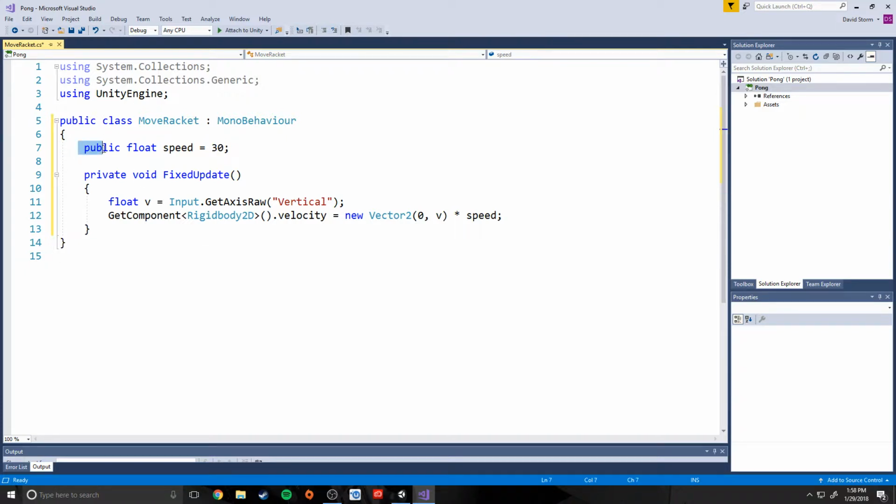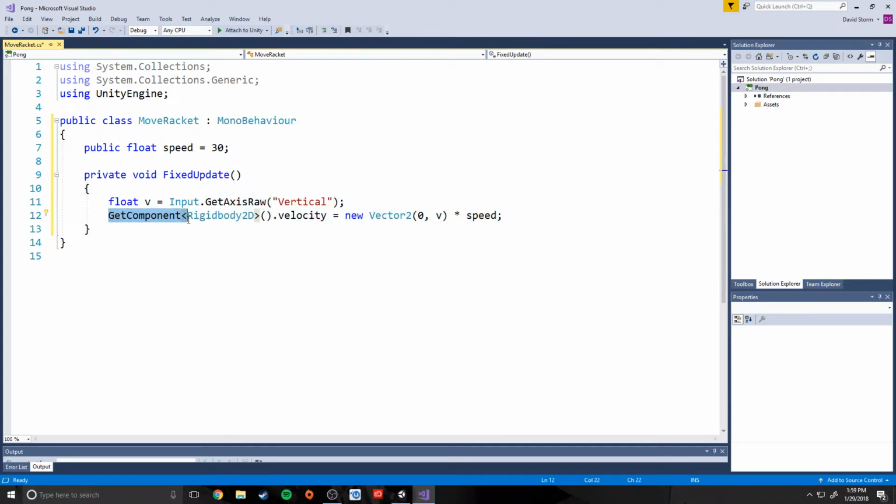If you don't understand every single thing that we wrote in here, again, that's okay. The more you do this, the more it's going to sink in. But really quickly, we have our public variable called speed, and we set that to 30. We're going to be able to change that later on as well. We have a float V, and that V is simply the vertical axis. We're accessing that by calling GetAxisRaw. So whatever the vertical axis is tied to, which we're going to talk about in just a little bit.